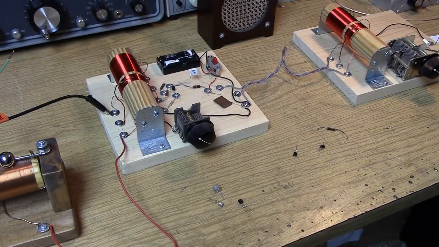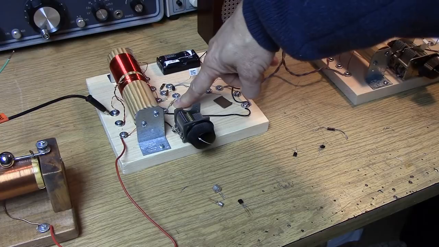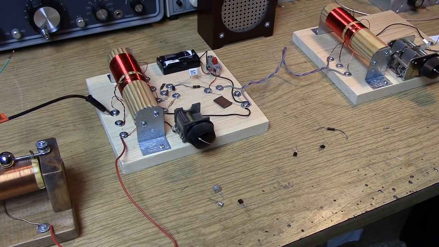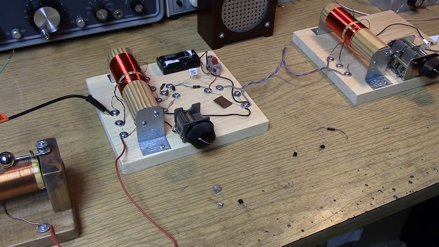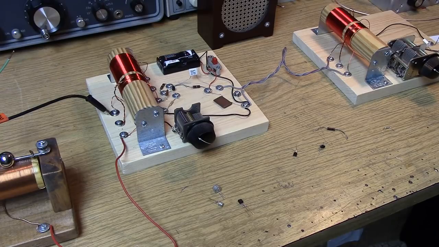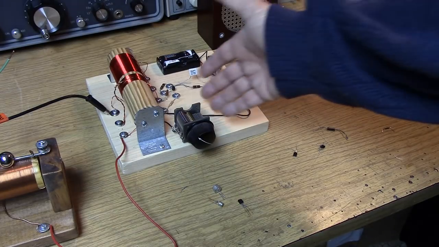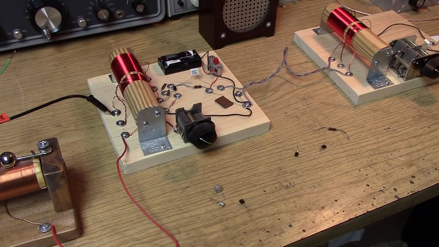Of course, we can always increase the value of the emitter resistor, which is a 330 ohm. We could take that up to a 470 ohm, or a 680, or even a 1K. That reduces the gain of the circuit, which is another way to get rid of the oscillation. Of course, we don't want to reduce the gain. We want all the gain we can get out of this. So, another thing that we're up against here.